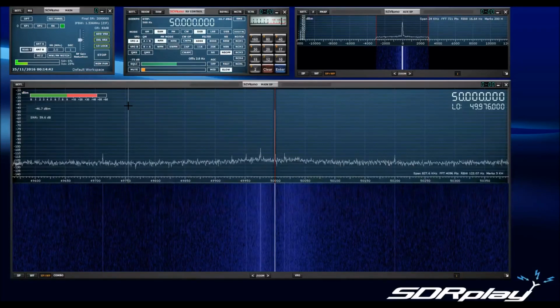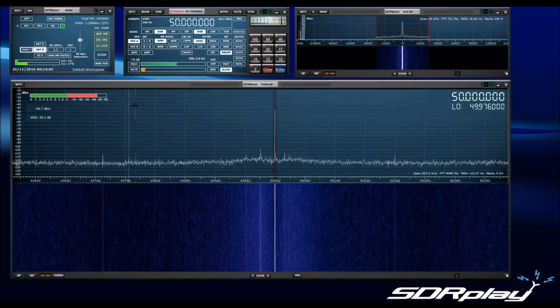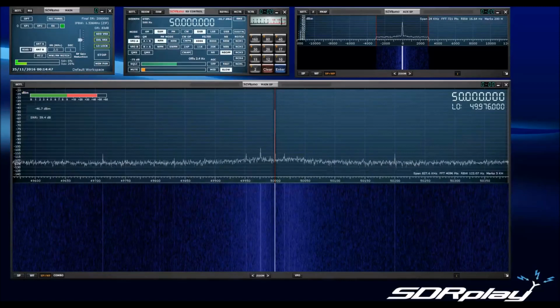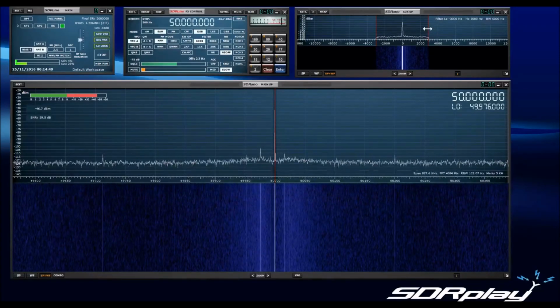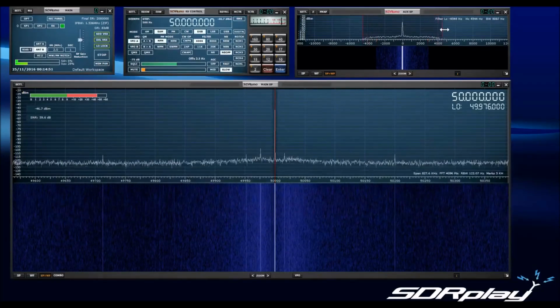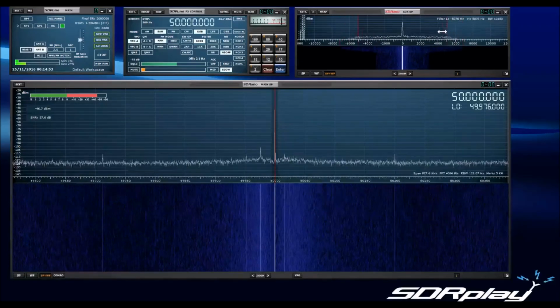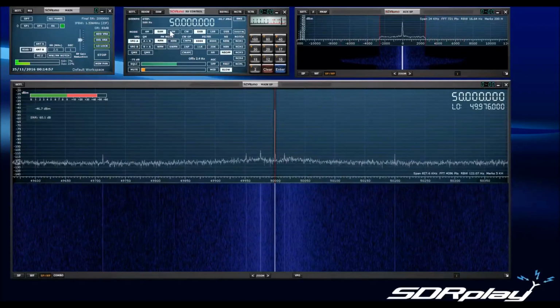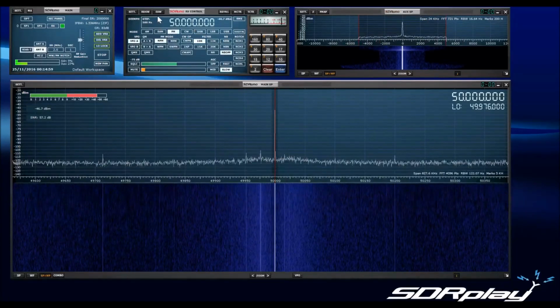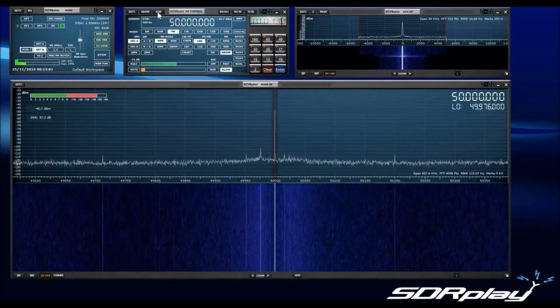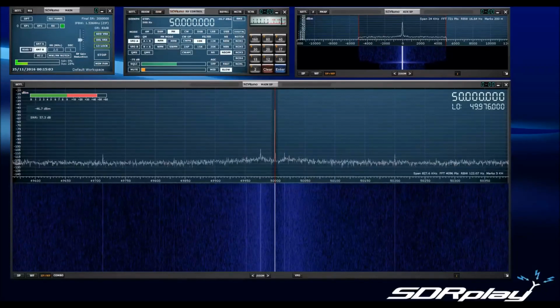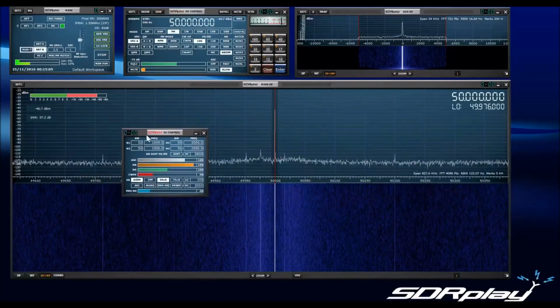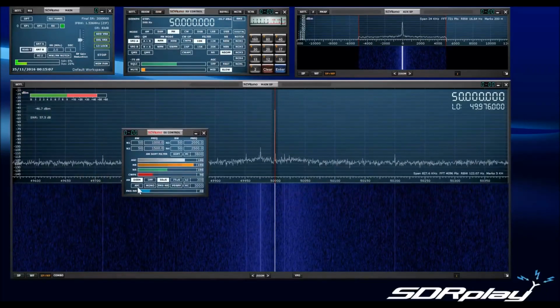Another couple of pointers. If you need to modify the output filter, you can do that directly in the SP2 window by clicking on the red lines and dragging them. Also in FM mode, there is an AFC function in the RX control window, which I can show here. And if I click on an FM frequency, it will automatically tune to the nearest signal.